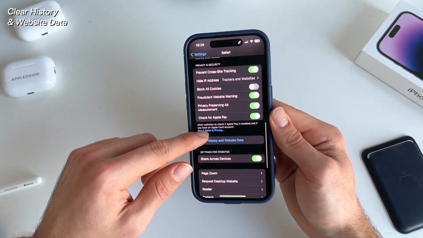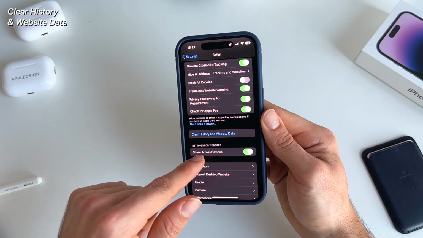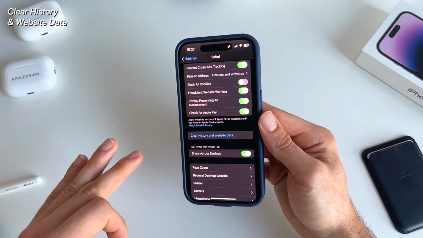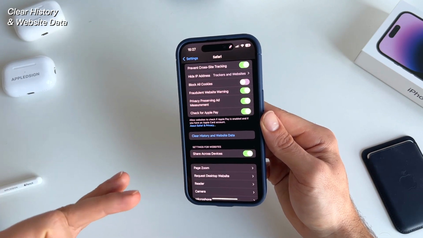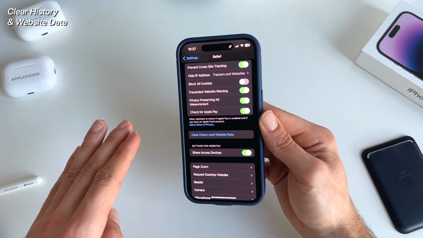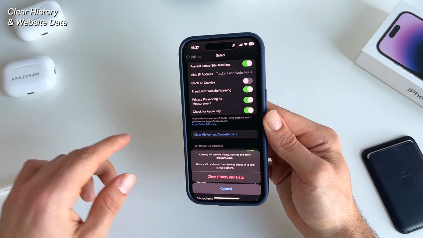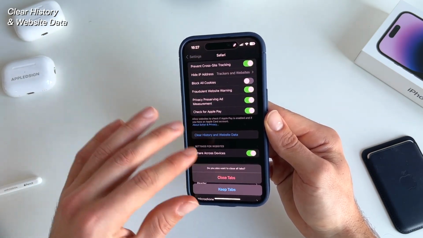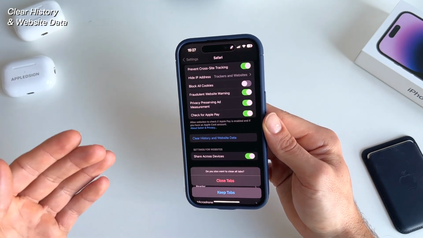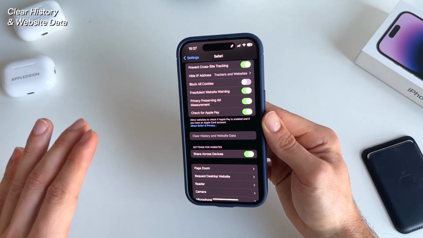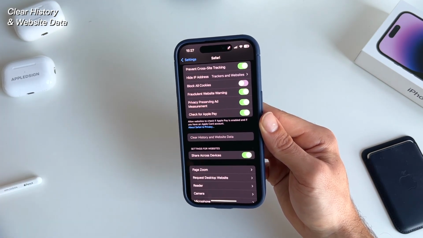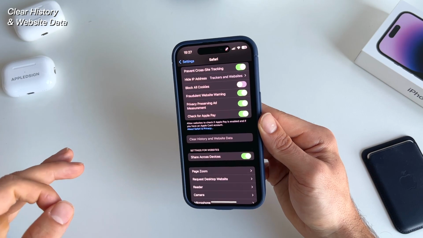Fourth thing you should do to clear up that stubborn storage is go to Safari, and then in here scroll all the way down, and then you have clear history and website data. For some people, they never actually cleared this and it can take up a couple of gigs actually. So yeah, in the past this would also remove all your Safari tabs, but with the latest update you're actually able to keep your tabs, which is amazing. So this only clears the cookies, the data, the browser history. Yeah, it's actually pretty useful to do from time to time. And if you haven't done this in the past, this could actually have a very big impact on your storage.